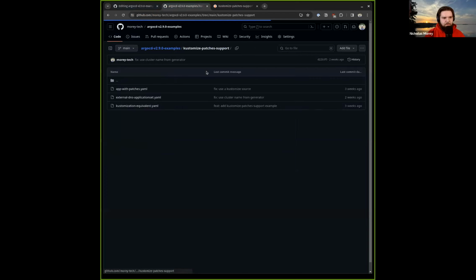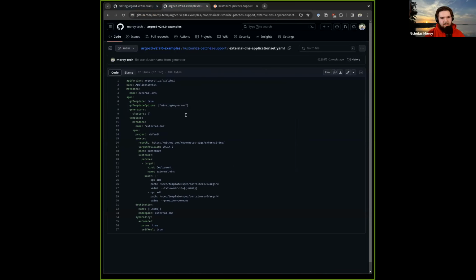And I think that's where the real advantage comes in. If we take an example like external DNS, for every cluster that we deploy external DNS to, we have to update the TXT owner ID on the external DNS deployment that comes from the customization base in the source repository.